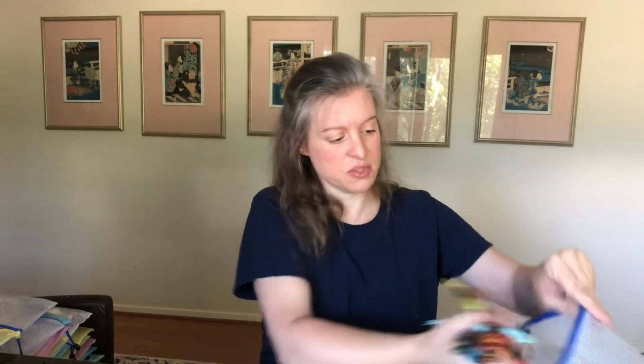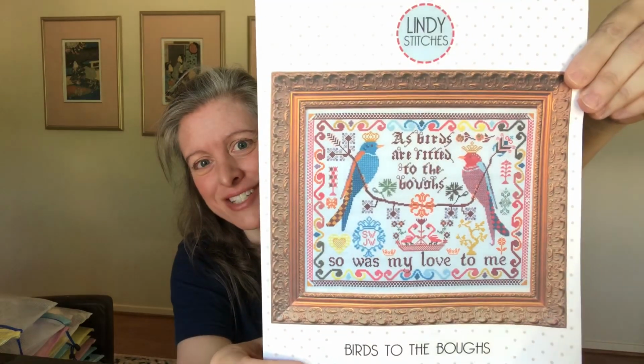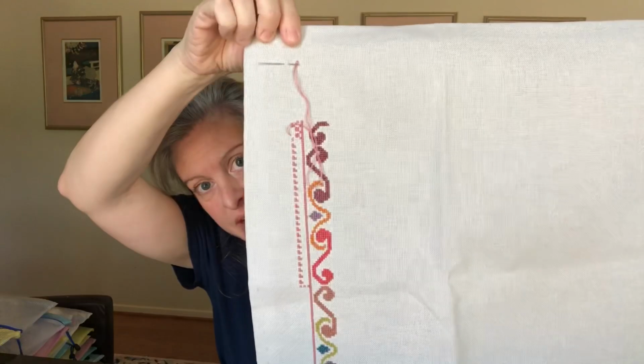What's this? Oh, my stars. Okay. This one I need to set out. There's an error in this one, and it's my own mistake, and I love this piece. I wanted to finish this as an anniversary piece. I'm just not sure which anniversary it will be finished in time for. Birds to the Bow by Lindy Stitches, and it is gorgeous. The color palette is right up my alley. I'm stitching it on 28 count Whisper Lugana. And I mentioned last time that you could tell that I just left that dangling thread.